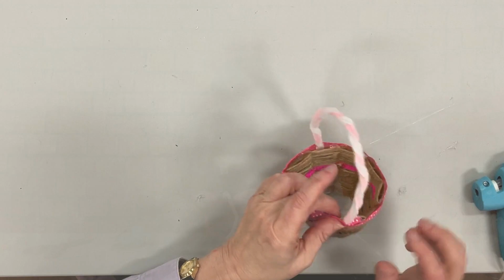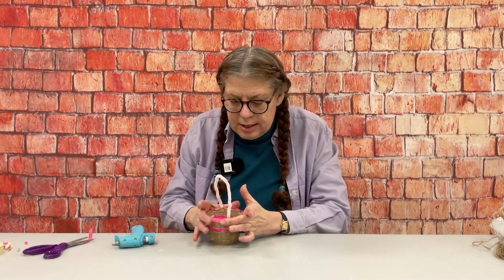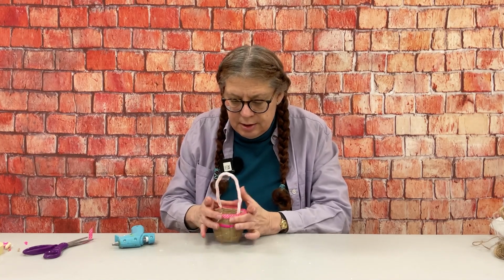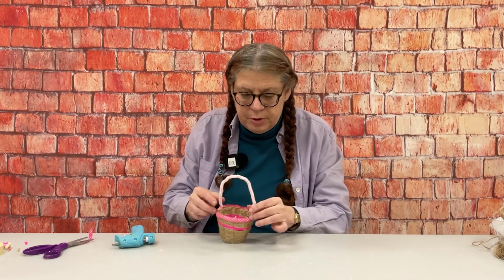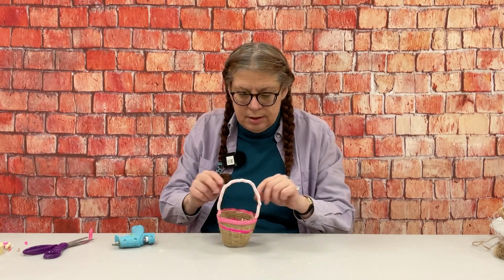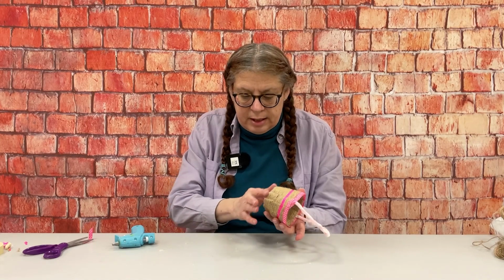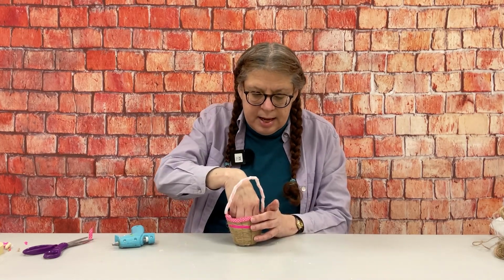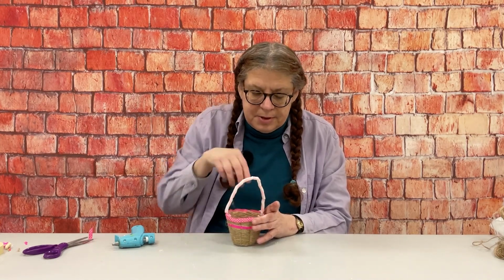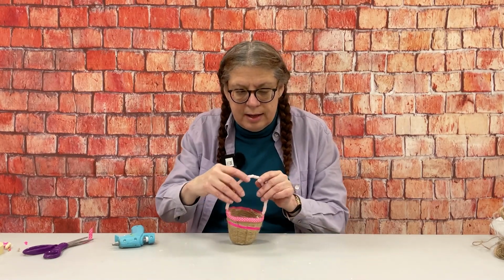And wrap it around. And you can even go fancier decorating your basket, your May Day basket, if you like. You can put ribbons around the handle. You can tie them into bows. You can cut a circle of fabric, match the size of the bottom, and drop it in there with a spot of glue. I just think having a clear bottom looks kind of neat, so I didn't bother to do that.